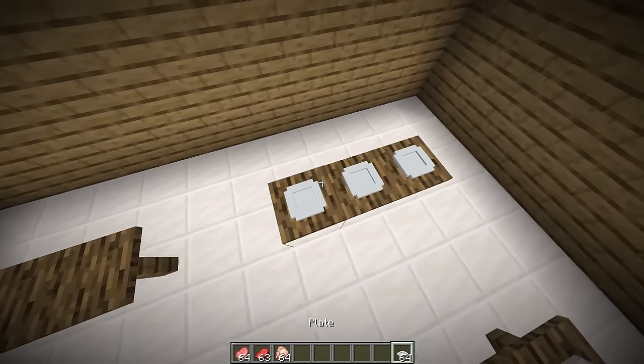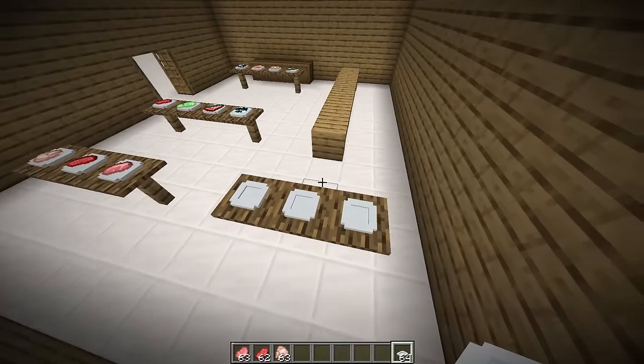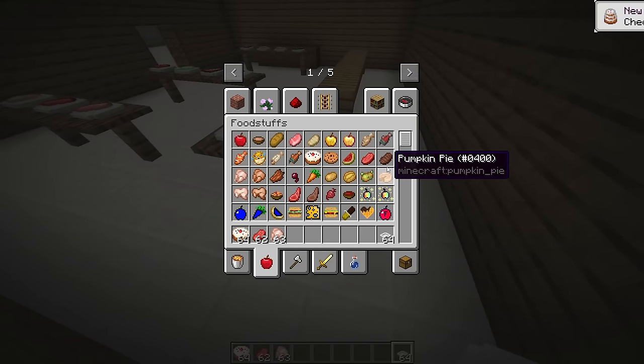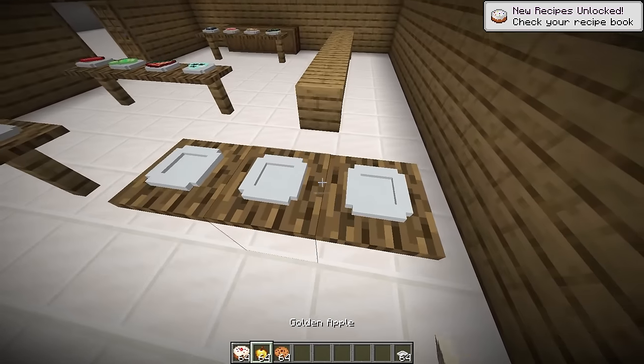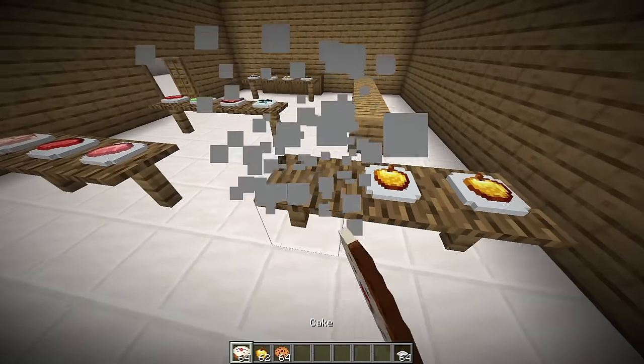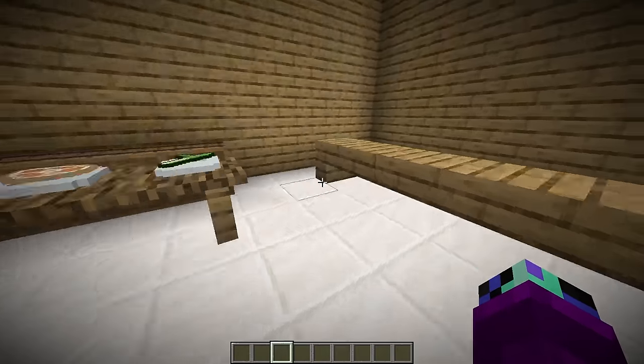But here, we should also probably have some normal foods. So like raw pork chops, raw beef, and raw chicken, all that. And over here on this table, we can have the treats. So we can have some cake, some golden apples, and some cookies. Yeah, let's put all of that down over here. And oh wait, hold on, let's just put the cake down like that. Yeah, there we go. Wow, your grocery store is actually kind of sounding nice. And yeah, it's really awesome.